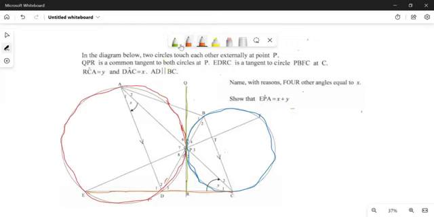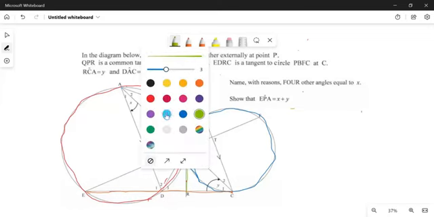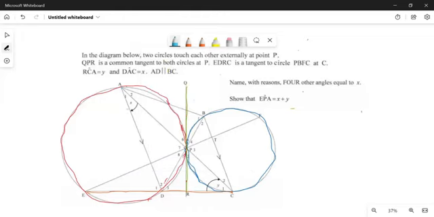Now, there are angles that we're going to be working with here. Given angles, that is very important. So let's go to our given angles. These are the angles that we're going to be using. So we have angle number 1, which is given. They are giving us this angle here, they say it's Y. So this is angle number 1, it's Y. And then we're also going to have angle number 2, which is given.